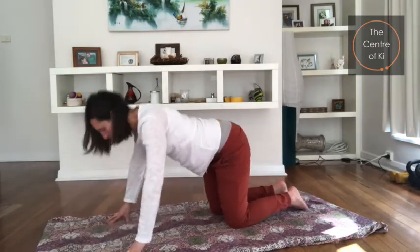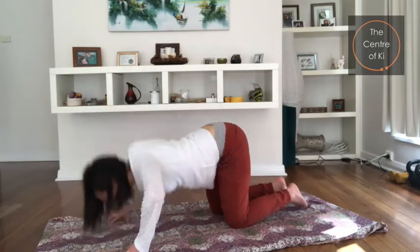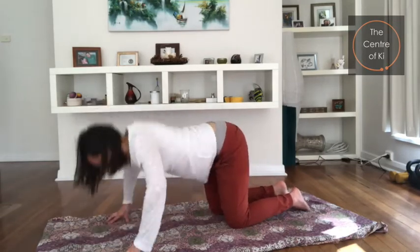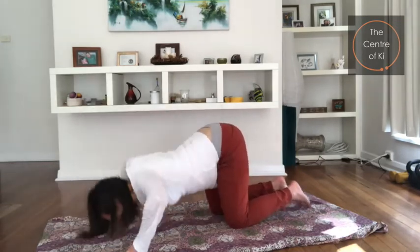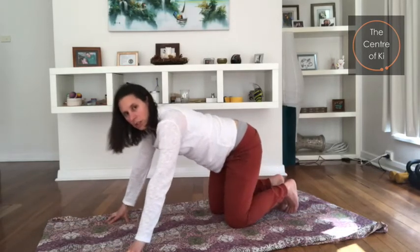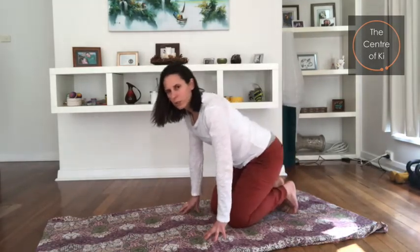1, 2. Big breathing. 3, 4. Inhale up. Exhale. 5, 6, 7, and 8. And then coming all the way up. If you can, just tuck your toes into the floor and just walk your hands back. See if you can sit on your heels. If you can't, you can just sort of rest on the fingers, but we just want to actually shake out the wrists. So if you can sit on the heels, that would be good.